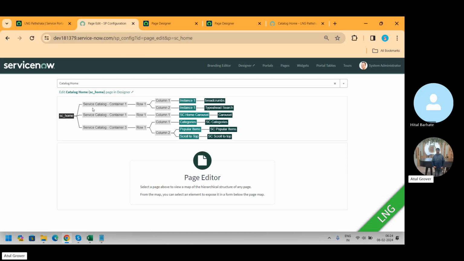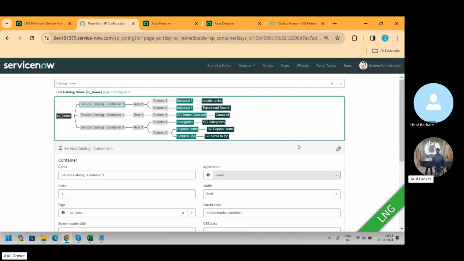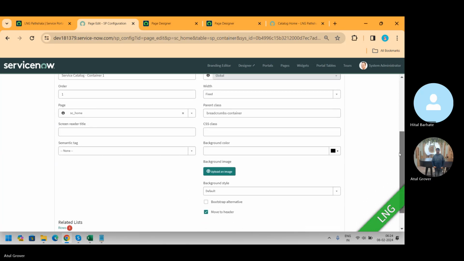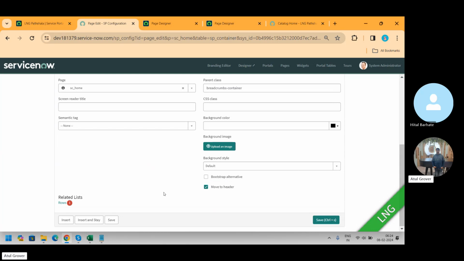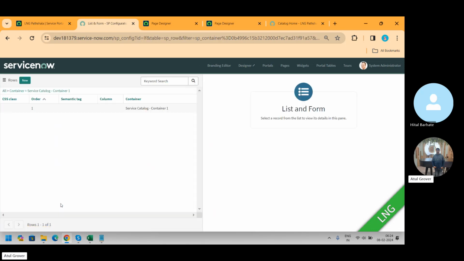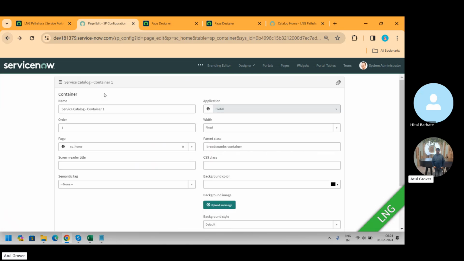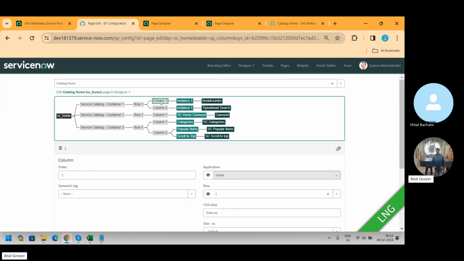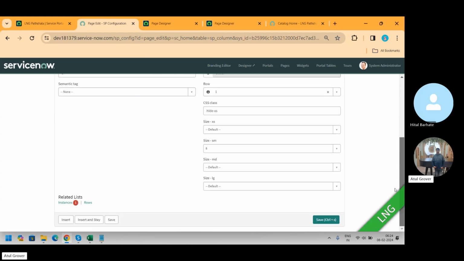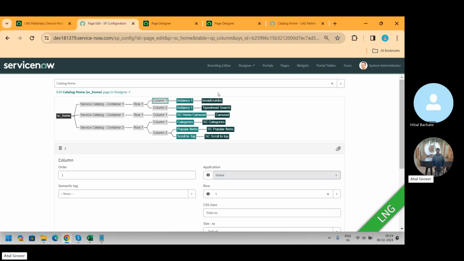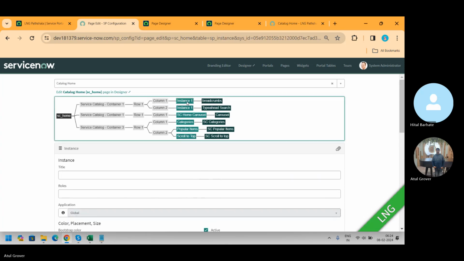This page has 3 major containers, under that 1 row columns, and then we have this thing. So if you click on this, nothing they have mentioned. They say only 1 row is there. What is the 1 row? Click here. Yeah. Order this. Now if you go back, column 1. इसमें भी एक इंस्टेंस दिया हुआ है. So you can see this thing.